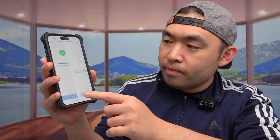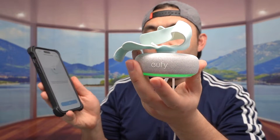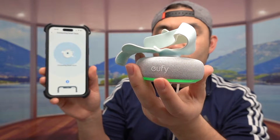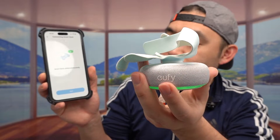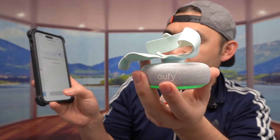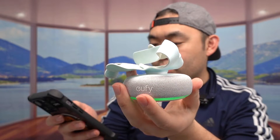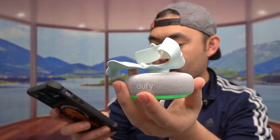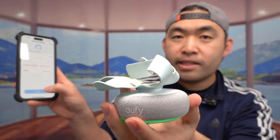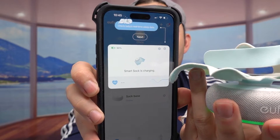So we just finished doing the update, so I'm going to click on done. It'll tell you guys to set up the socks, so I do take it out, remove the sticker, and put it back on. Then click on next — now it's looking for the socks. It might take a few seconds. And it's done — click on next. It'll tell you guys to add a child: I'll put a random name, random gender, today's date, and 10 pounds, just as an example. Then click next. Now we can assign the device to the actual name.